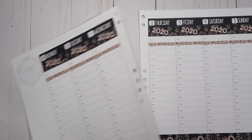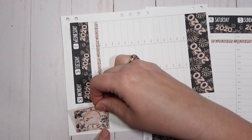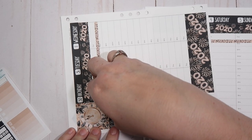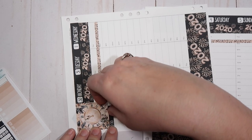Let's go ahead and do the sidebar. I have not been very consistent in using my habit trackers, but I'm just going to go with it. If I find out it's a waste of time and a waste of space, then I just need to give it up and not do it anymore. But for this week I'm going to at least put it down and we'll see how I do.